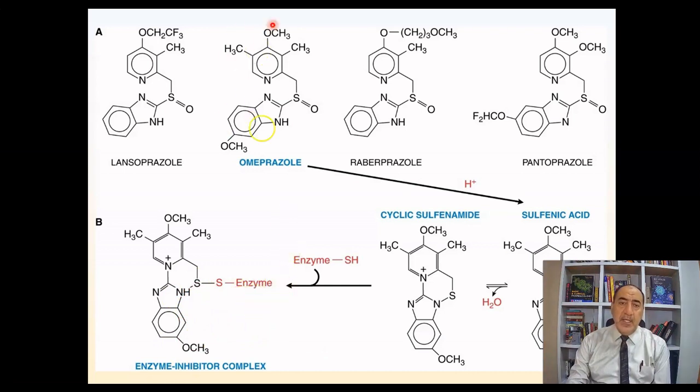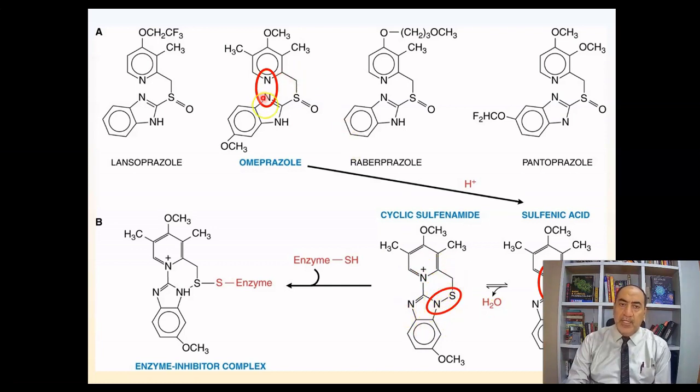How does this happen? This is the omeprazole. Please focus here, okay? This part, and then go, this is the H+ environment, the acidic environment, okay? This goes with the previous slide. This will go for the sulfonic acid. Look here, this is what happened. There is a bond that started between these two nitrogen atoms, I'm sorry. And with the release of some water, this sulfur will bind to this nitrogen, so this will form this cyclic.